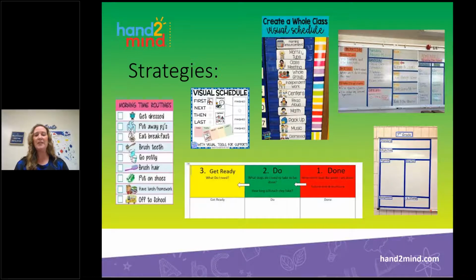Now, one of the graphic organizers from an executive functioning workshop that I went to just in the spring was one that was this: get ready, do, done. And I was like, oh my gosh, this is ingenious at every level to help organize students. You start with done. It's kind of like that backwards planning that you do when you're planning lessons. Where do you want the kids to be at the end of the unit? Okay, what do you need to do to get there? And then what materials do you need to get ready so that you can do those activities?